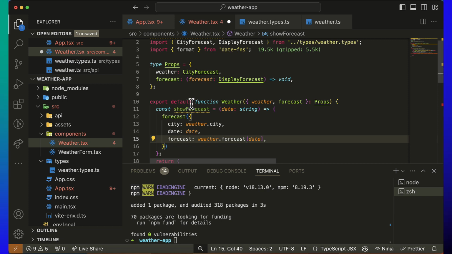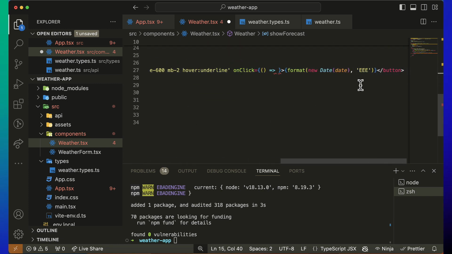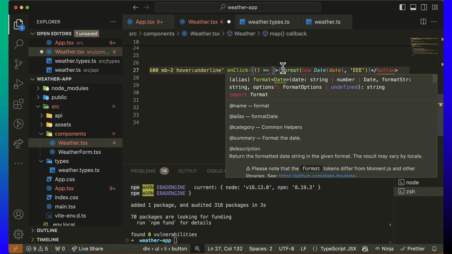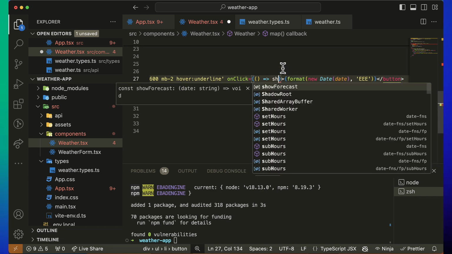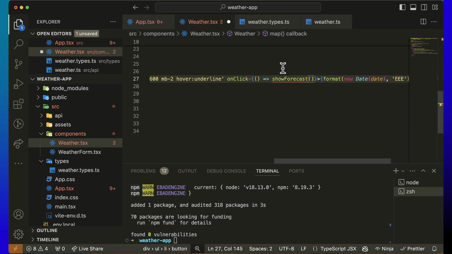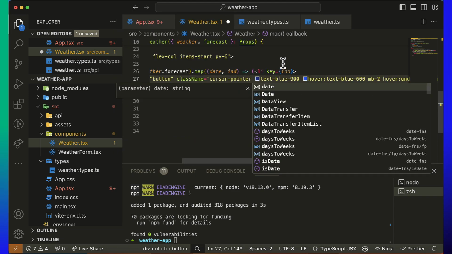Just pass that off. And then have the showForecast pass off our date.